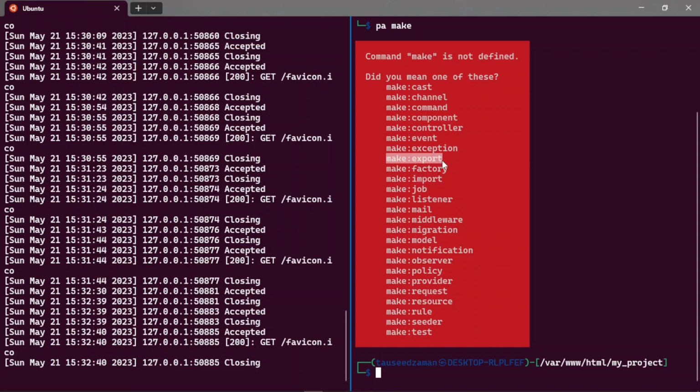We will see that in a minute. In the previous video, this is the one that we tried. Here is the command that I executed: php artisan make:import, creating an import class with the name UsersImport, and the model as the User model.